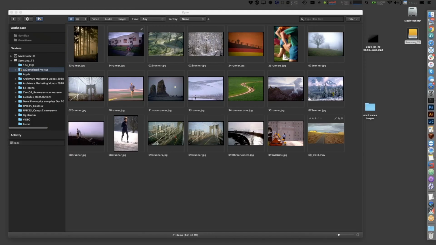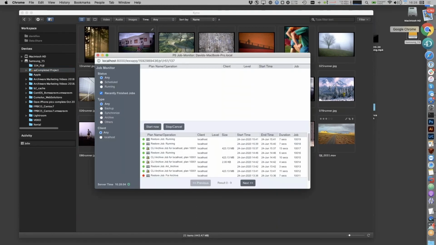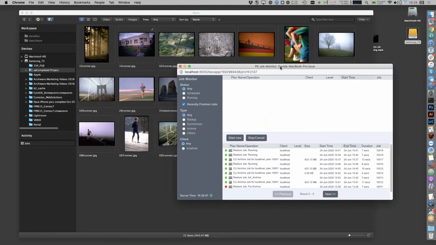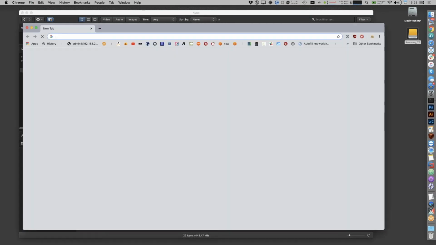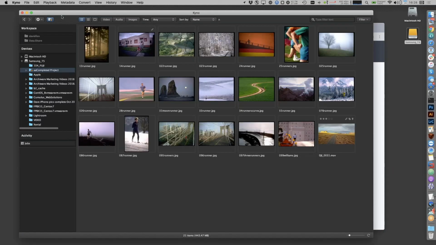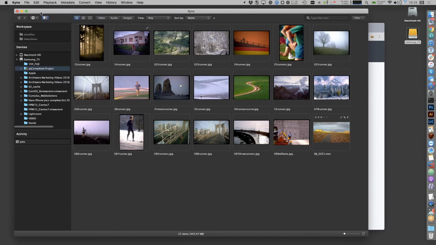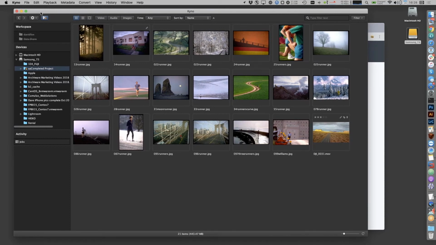I'll share my screen again. So I think now you should be able to see the Kyno window. And let me just pull up the other window that I'm looking to get hold of. Okay, so what I'm going to show you is just simply archiving some files directly from within Kyno to P5, and then how we would recover those files back to our disk storage from within P5.